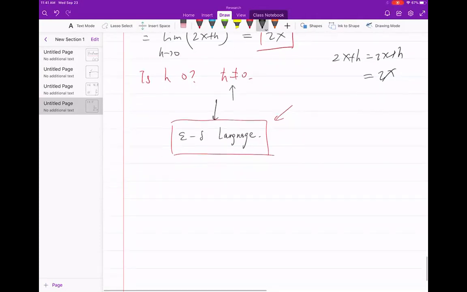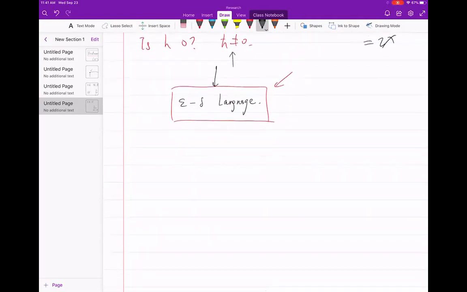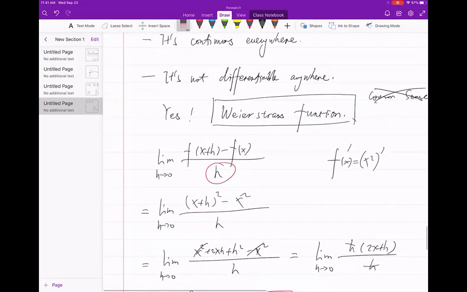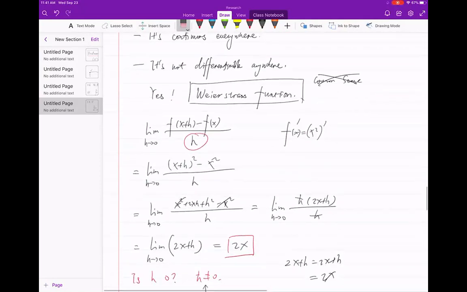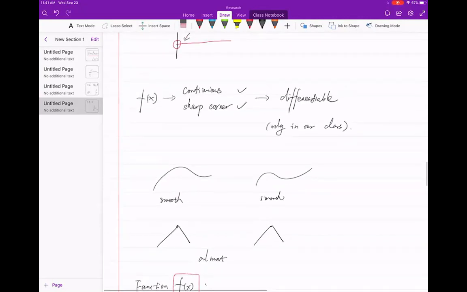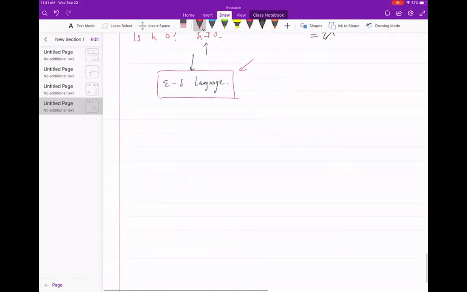Of course, then people ask, is mathematics true? Did we invent mathematics? Is it an artifact or is it actually the truth of nature? I won't give you the answer. You think about it. Okay, what do you trust? Either way, this is settled. For our class, just check the two things. If it's continuous and there's no sharp corner, in our class, we conclude it's differentiable. Even though we now know, in general, we cannot say that, even if you know these two. But for our class, we're good.